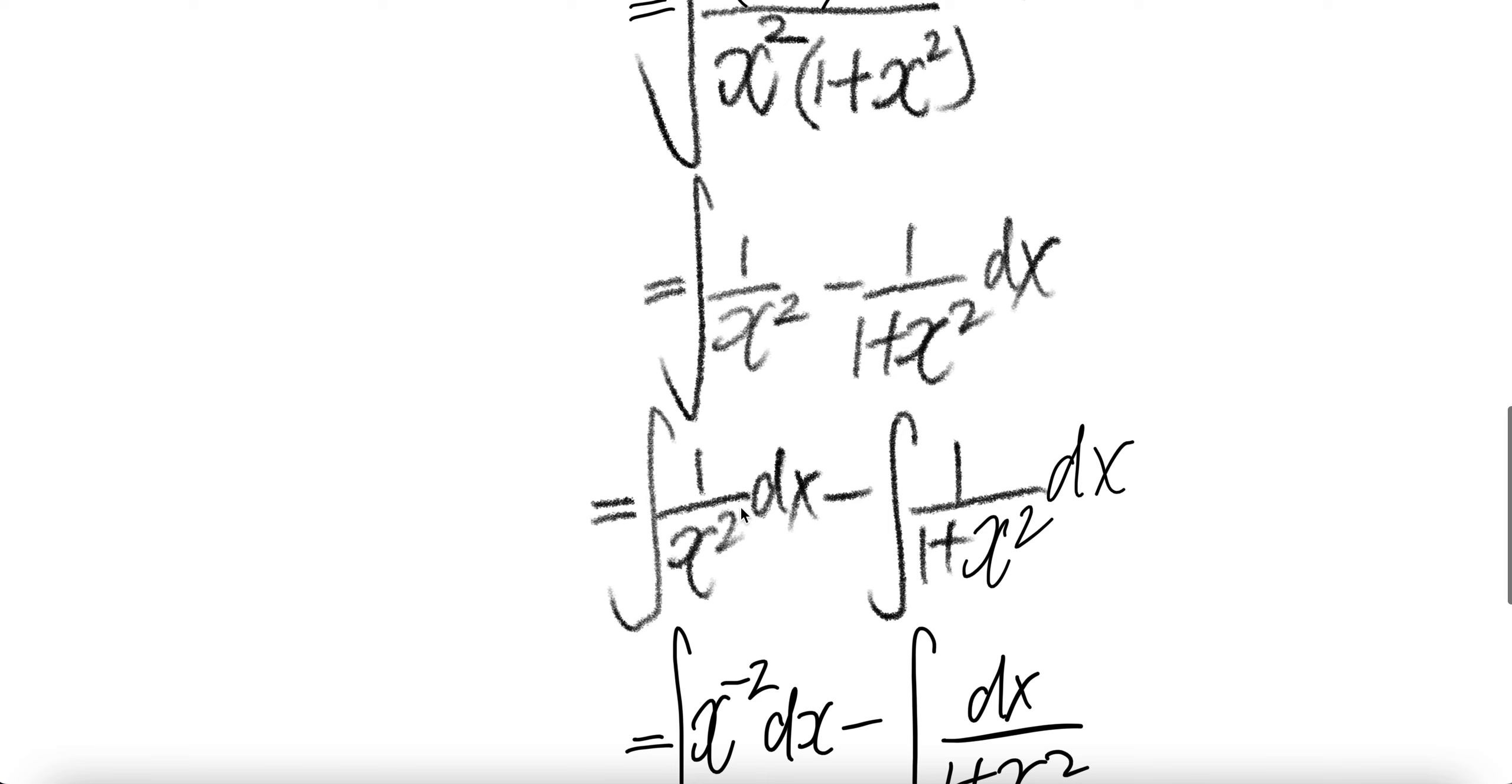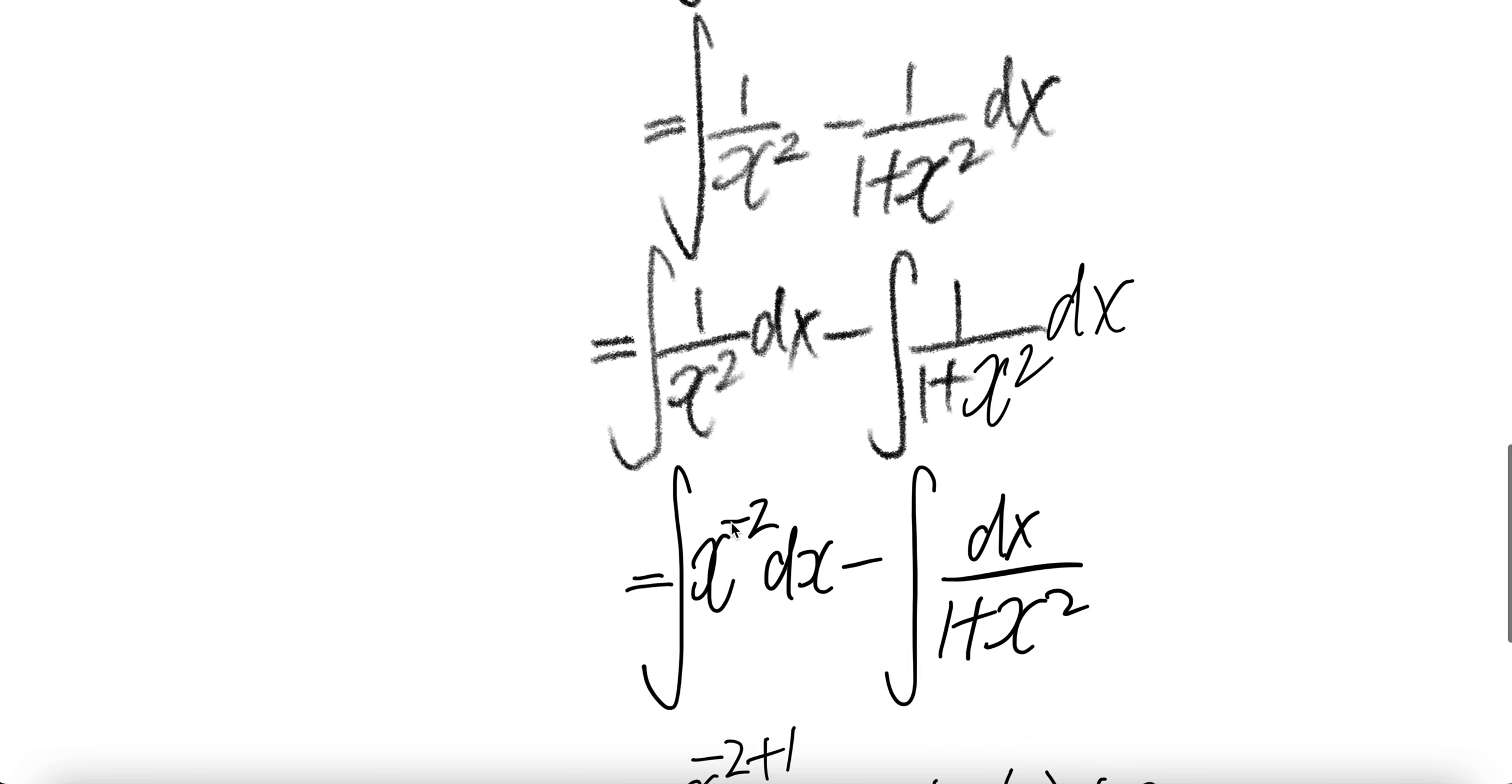Integral is different, different integral. Each of this has its own integral. The integral of this is, you can write this as x upon negative 2, and then this piece is here.